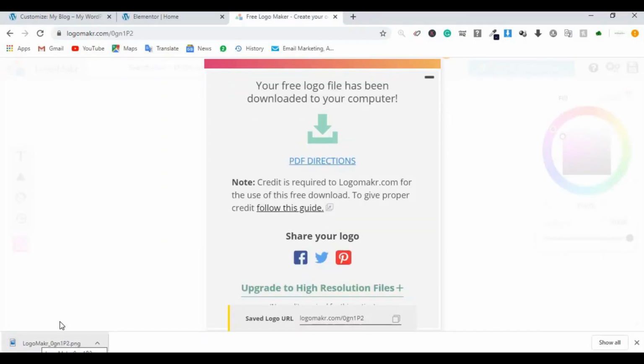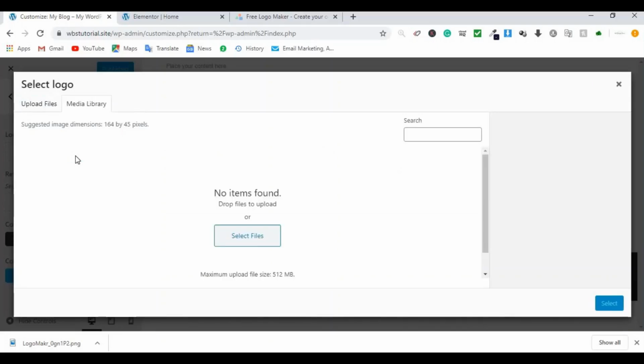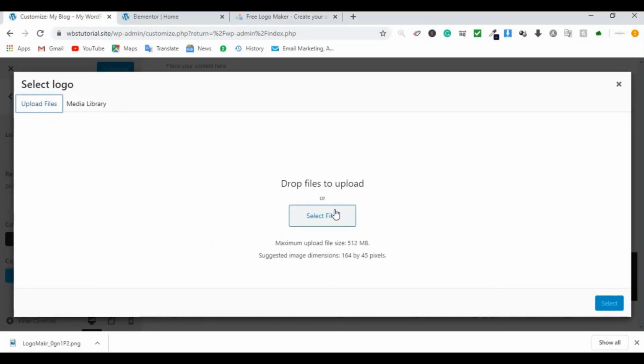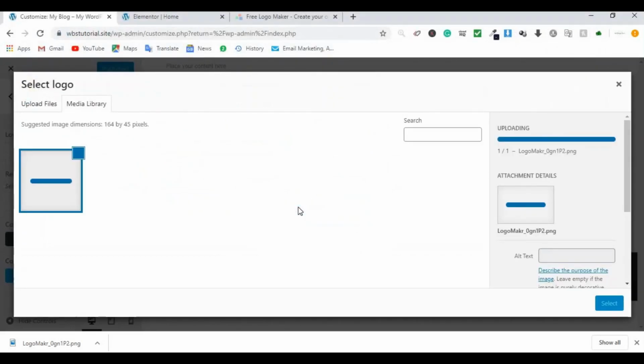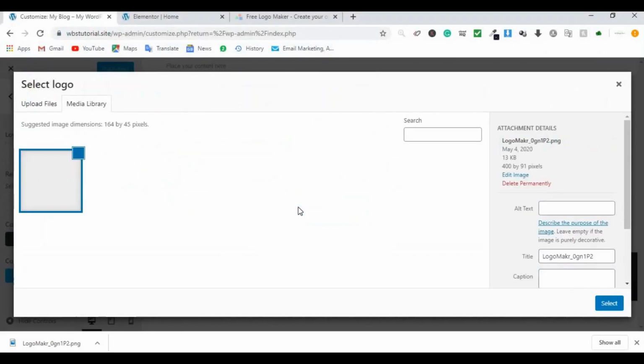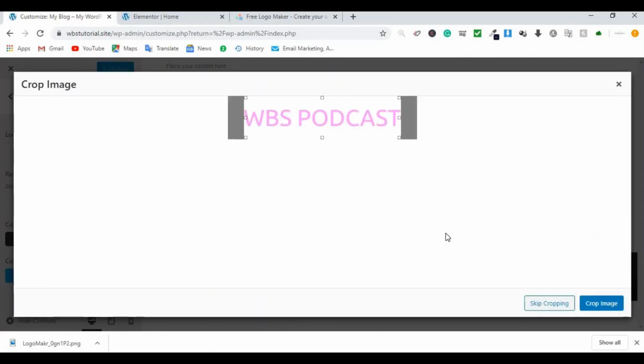We have to install it into our dashboard. Click on select logo and go to upload, select files. Click on logo. As you can see, we have it in here. Click on select and let's do some cropping.